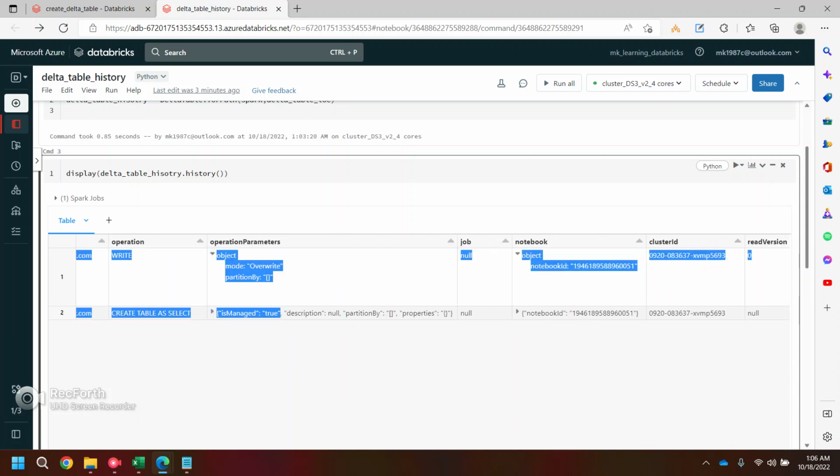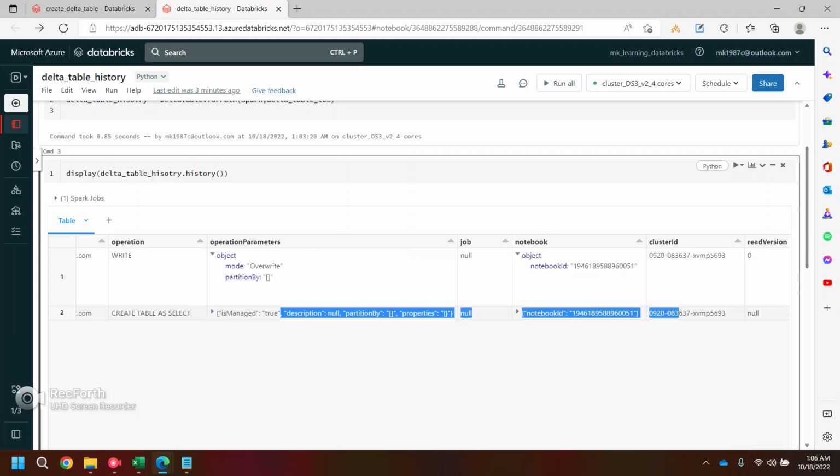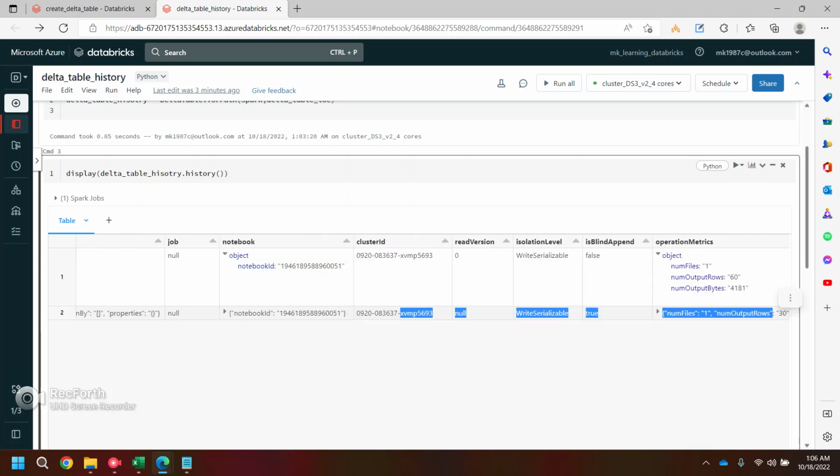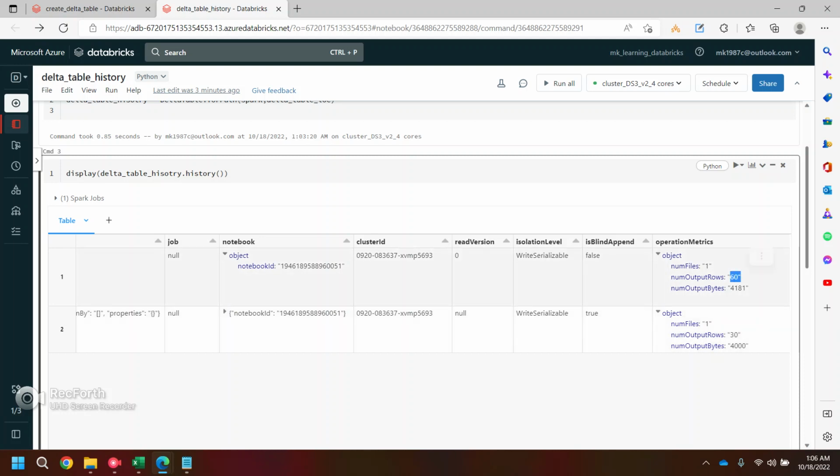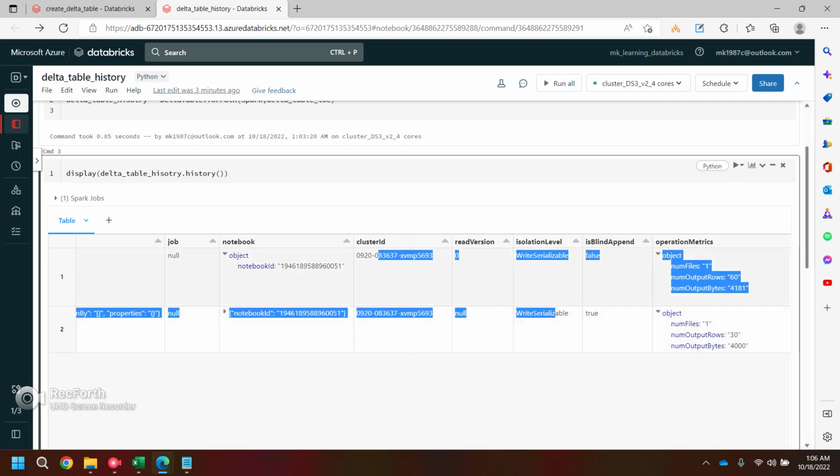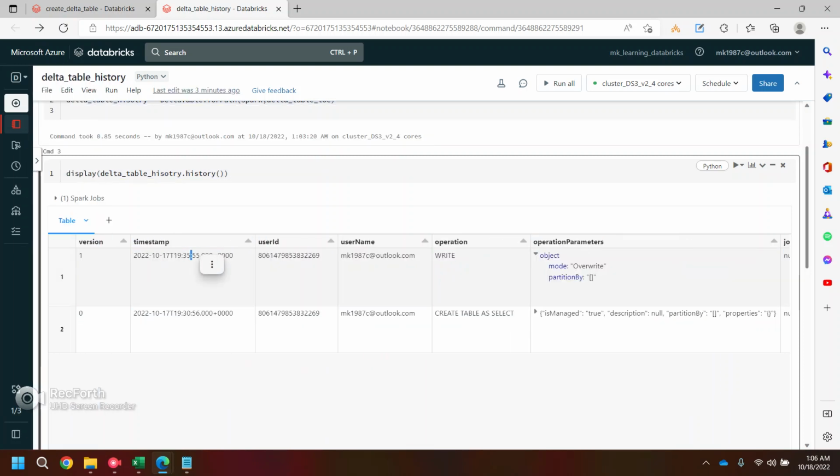So this is the 0th version, where you were reading 30 records, and this is the new version where you are reading 60 records. This is how the history is maintained by the delta table.